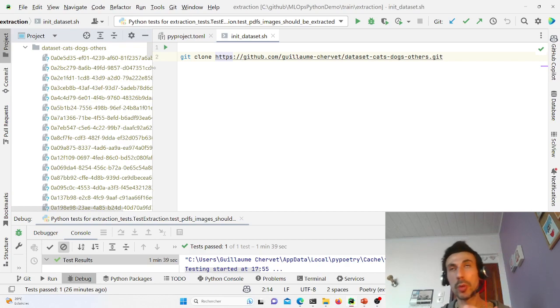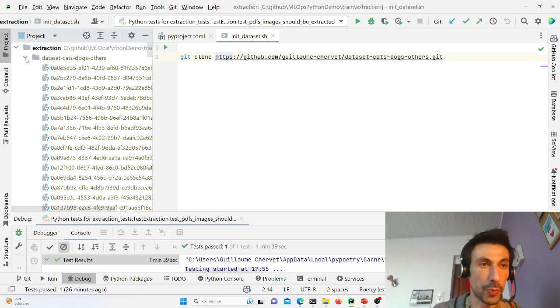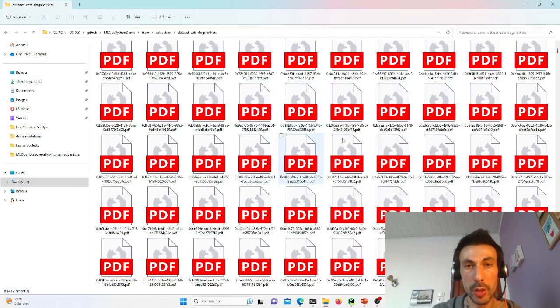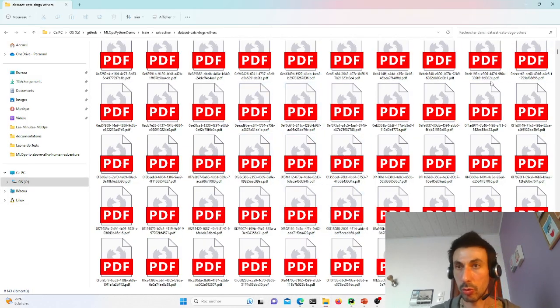In a company, you probably won't be able to do this all the time on your workstation. You'd probably have to be on other environments. But now I'm going to find my set of PDFs with my dogs. I'm not even going to open them here. They all have a unique ID name.